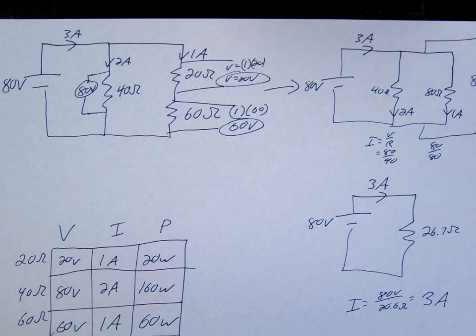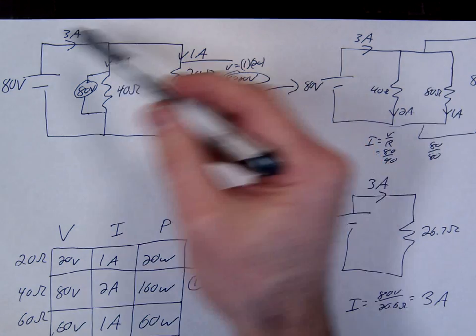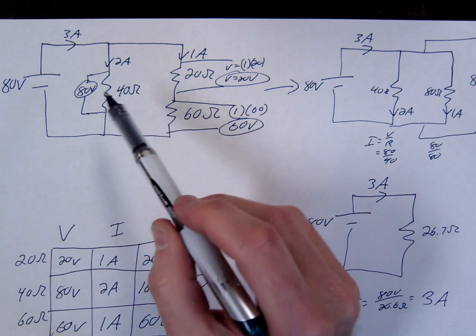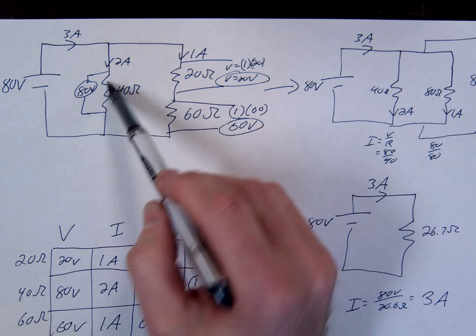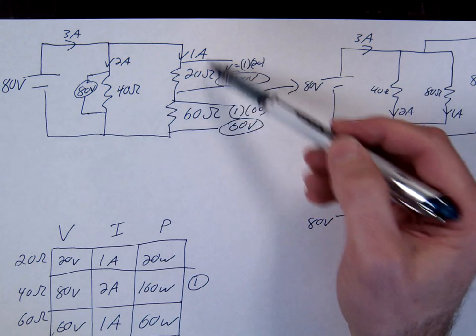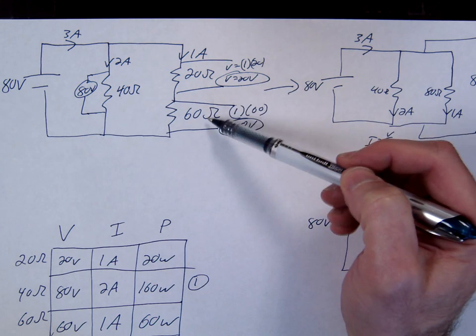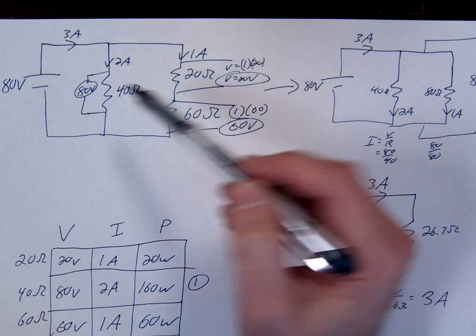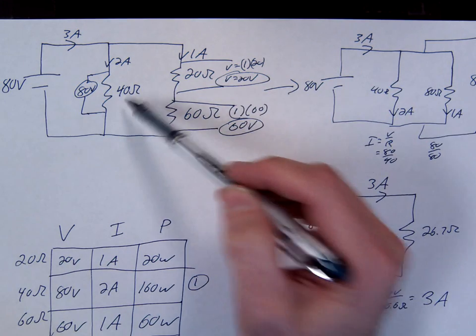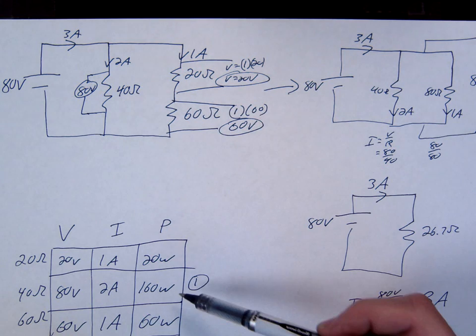Let's look back at our power concept. Which of these is the brightest? The 40 again. Why is the 40 the brightest? This one receives the full voltage. Actually, there's two reasons. One, the main reason, is because it receives the full voltage, whereas these have to divide up the voltages. This gets the full 80, this gets less, 60 and 20. But the other reason is this one happens to have a lower resistance, therefore it also gets more current. So that's why it's dramatically bigger.